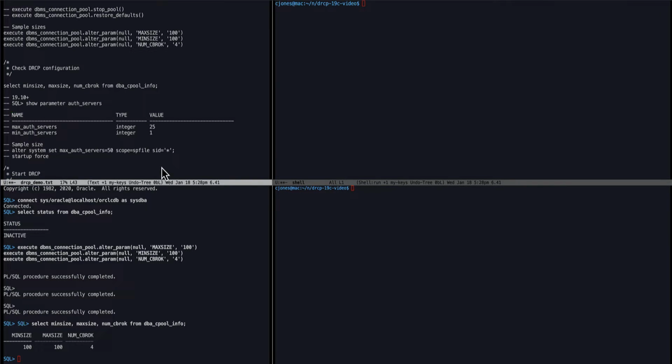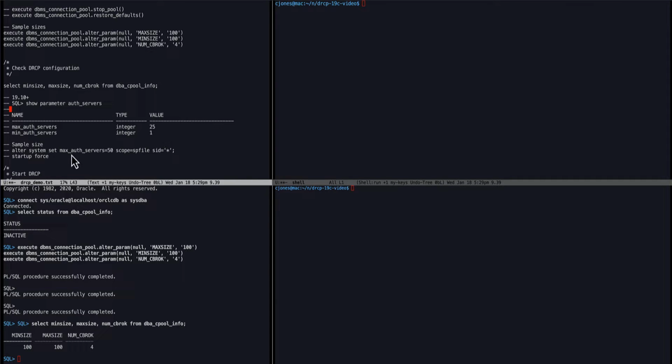From Oracle Database 21c and 19.10, you can also bump up something called the authentication service. If you've got a lot of people connecting to the database, there'll be some authentications going on if processes are starting and stopping. You may need to bump that up. The defaults here are 25, so that's quite high, and prior to this it was even higher, 50. We now let you choose and set these values.